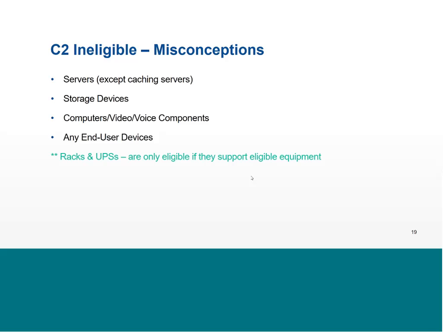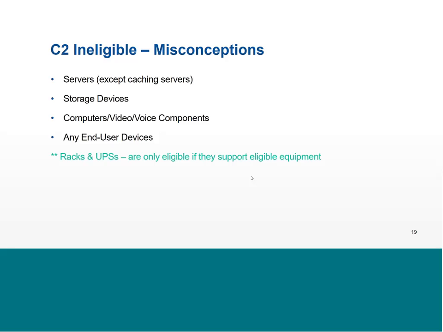The one for funding year 2019 is not yet up. The draft is out, and I think the comment period is over, but they should be posting the final eligible services list for 2019. They don't change too much year to year, so you can look at last year's and get an idea.